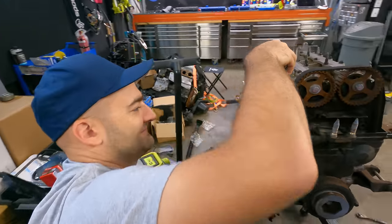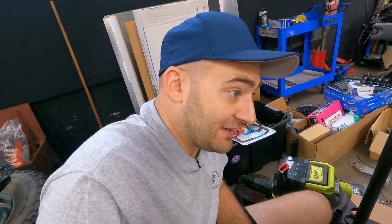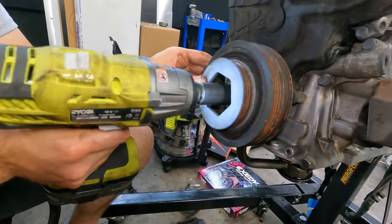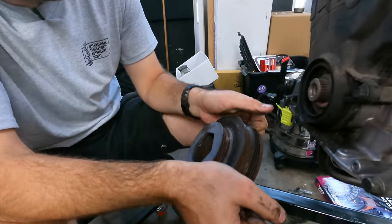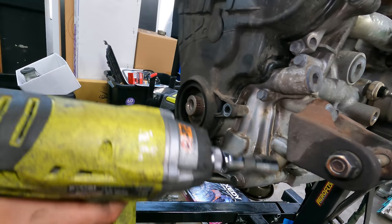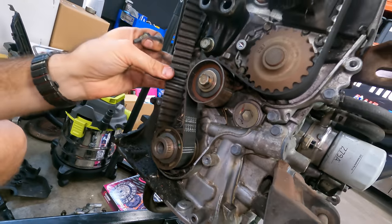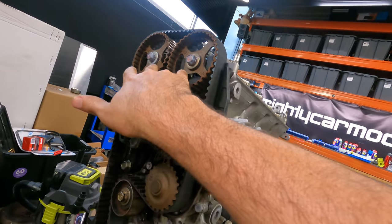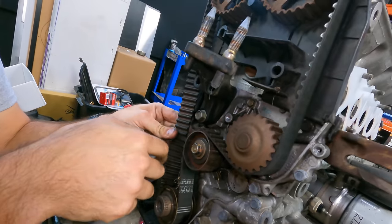I'm going to whizz everything off the front of this motor — it's got brackets upon brackets upon braces. It's all coming off so I can get to the upper cam pulleys and lower crank pulley. The bracket department was strong in 1998 or whenever this was made. That timing belt has spider webs on it — I've never seen anything like that before. We're replacing these two pulleys and this one. We'll probably do the timing belt — there's no reason not to do it now.